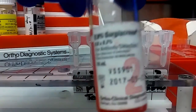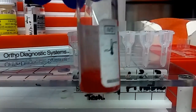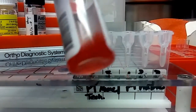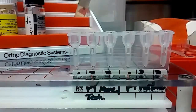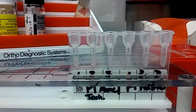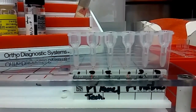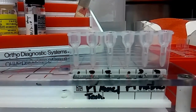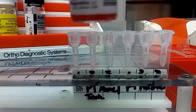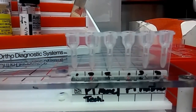Here's what the bottle looks like — they have a big number on them. It's a 0.8% suspension of red cells. You want to mix up the cells because there will be what's called a cell button at the bottom. This one's not too bad, but they'll kind of settle, so you want to mix them all up. You can kind of roll them between your hands and then tilt them.